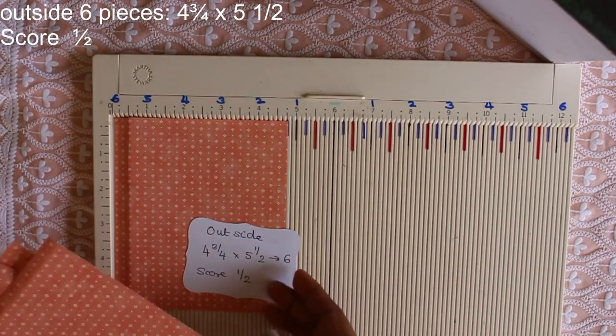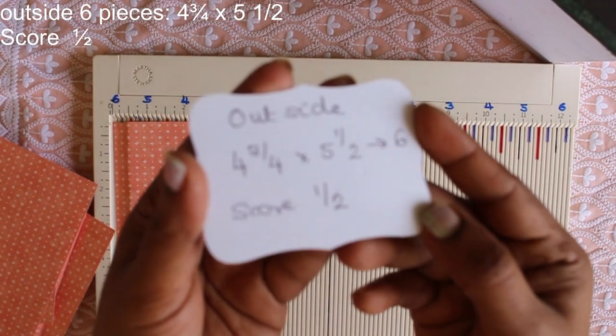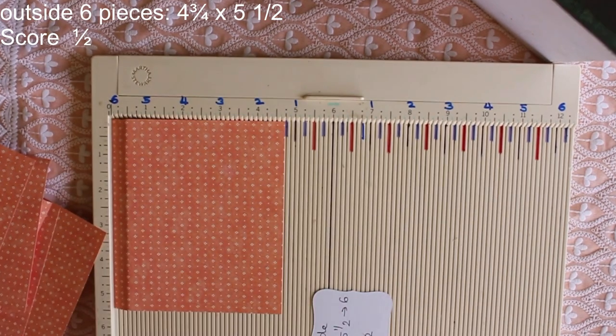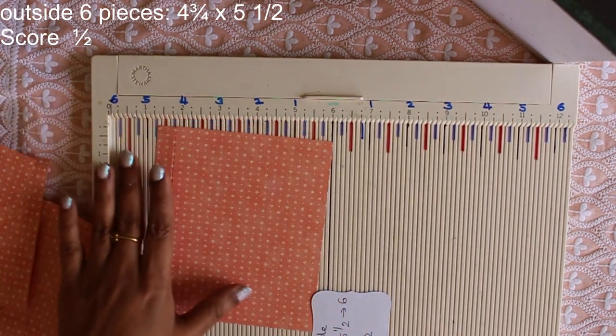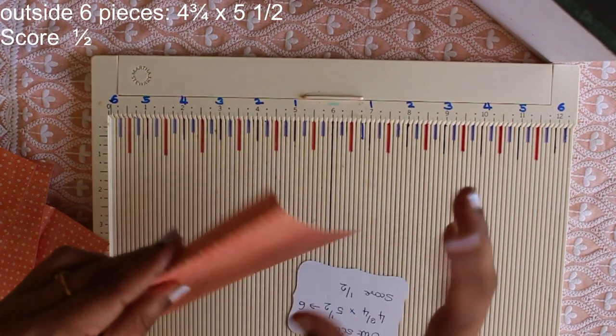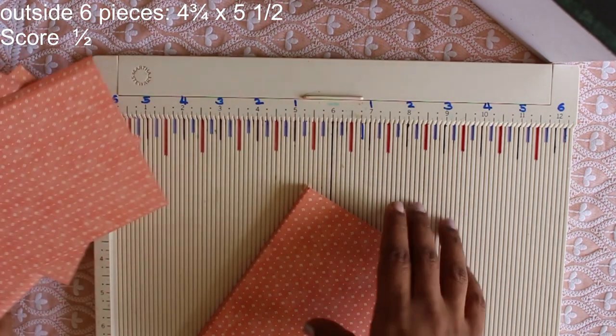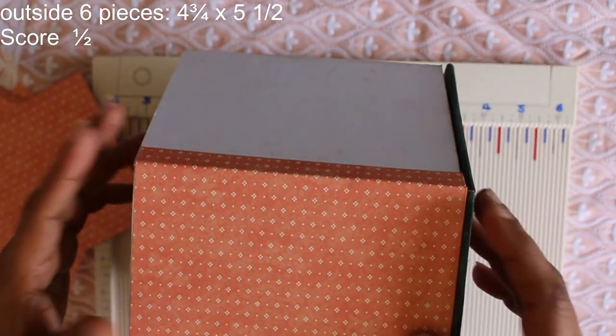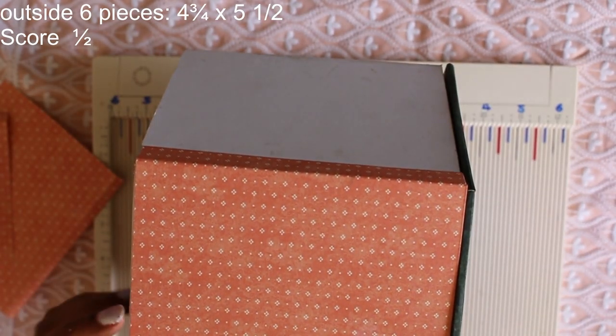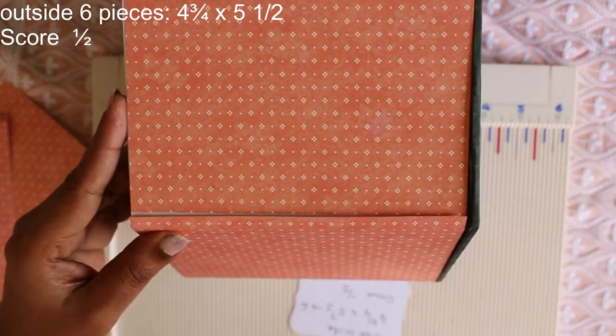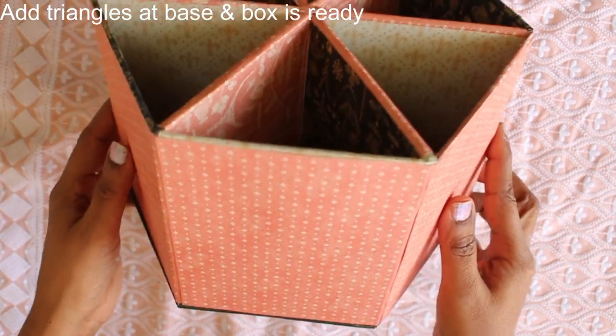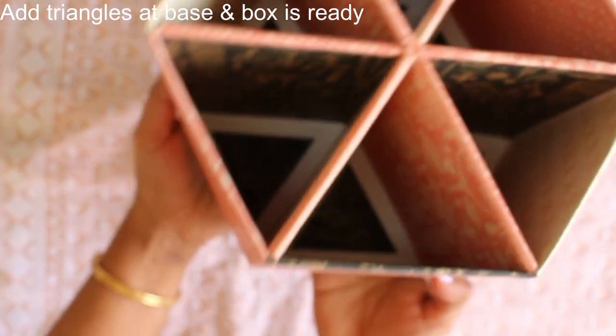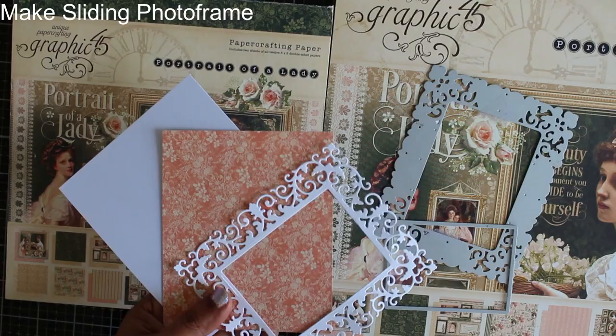To create the pattern paper piece which goes outside the box, I have used a piece of paper 4 and 3/4 by 5 and a half inch and scored it half an inch. Fold it in place. Make six such pieces. And this is how you are going to place it on the outer part of your hexagon box. This gives a neat and tidy covering for the outer part of your box. So this is how the box looks. You just need to finish it off by adding triangles on the inside part. Again one size will not fit all so measure as you go.